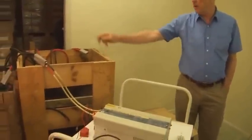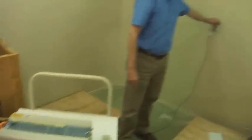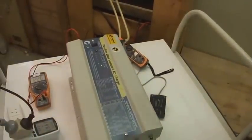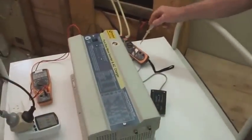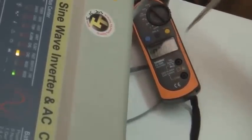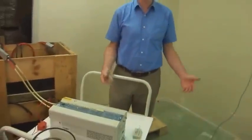At the moment the inverter is running off the batteries and supplying power to the lights. Now I'm going to turn the AC power on. The inverter will wait for a little while, checks what's going on, and switches over into charger mode. At the same time it's able to charge the batteries — the charging current has already come up to 27 amps. Now the AC is supplying power to the lights while we're also charging the battery — all at the same time. So it's just like a UPS: an uninterruptible power supply.